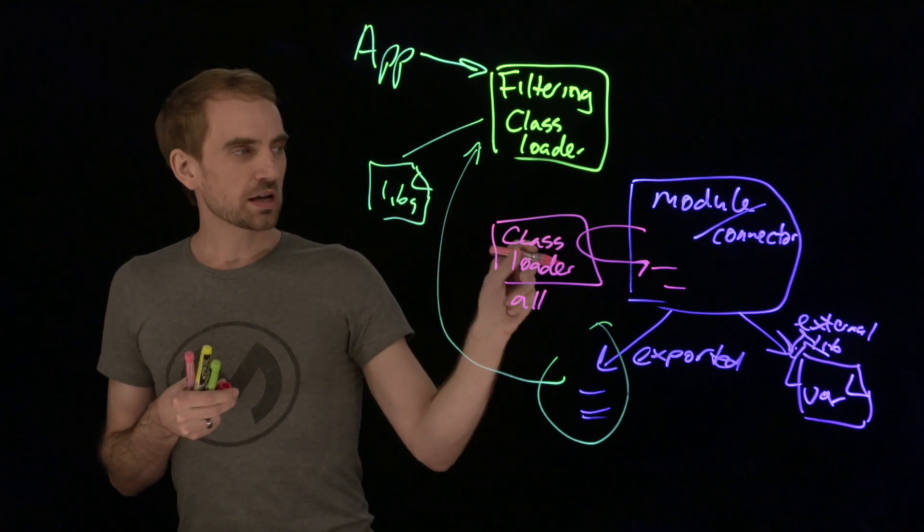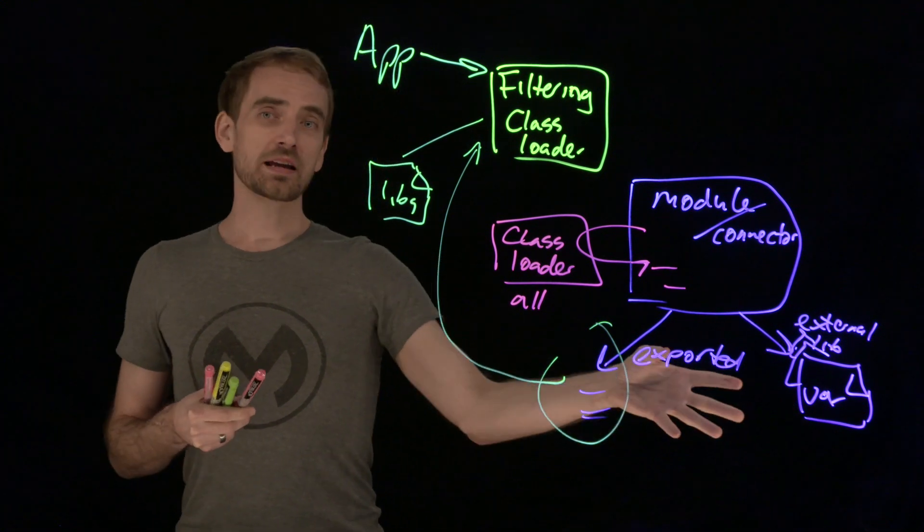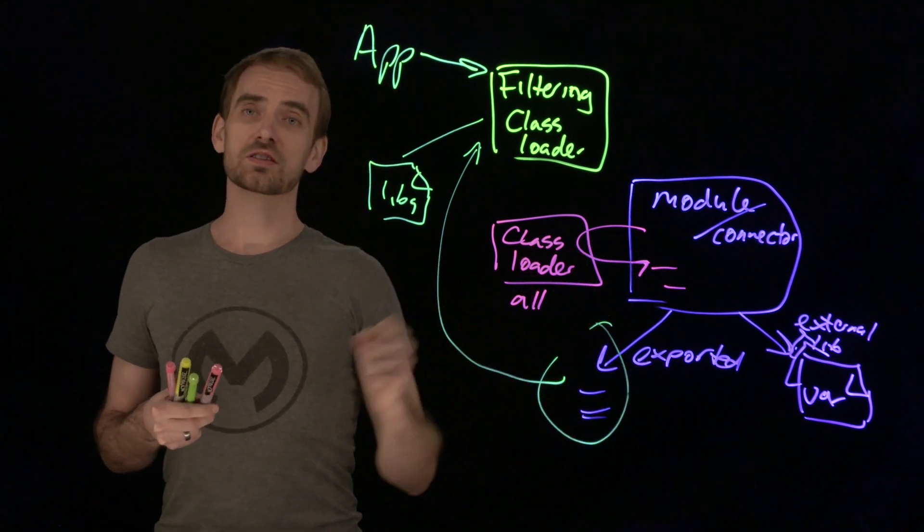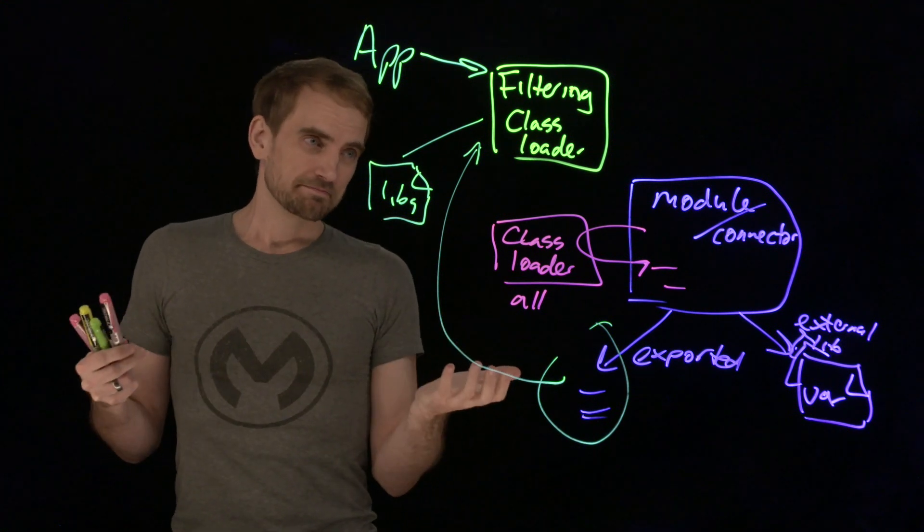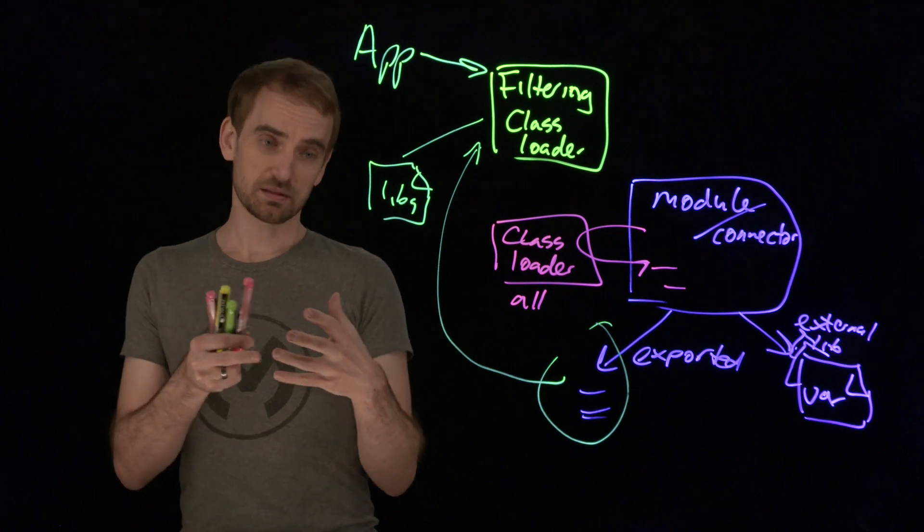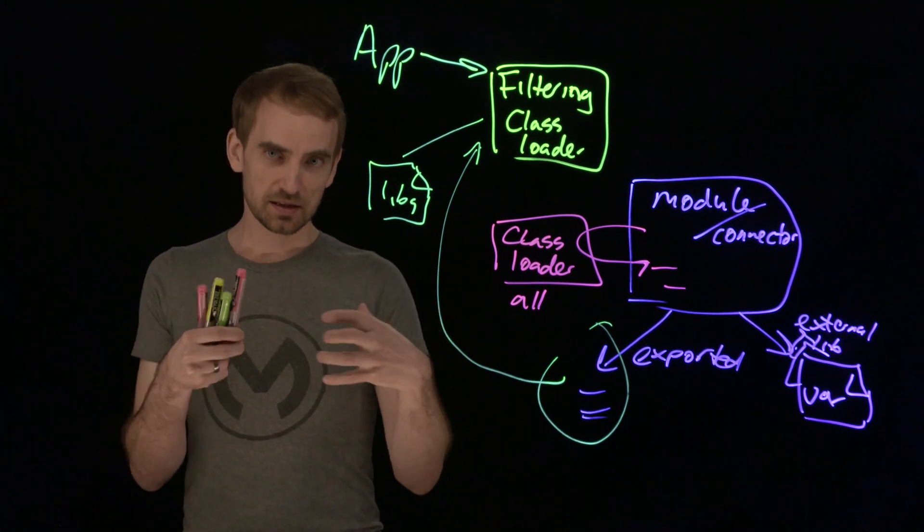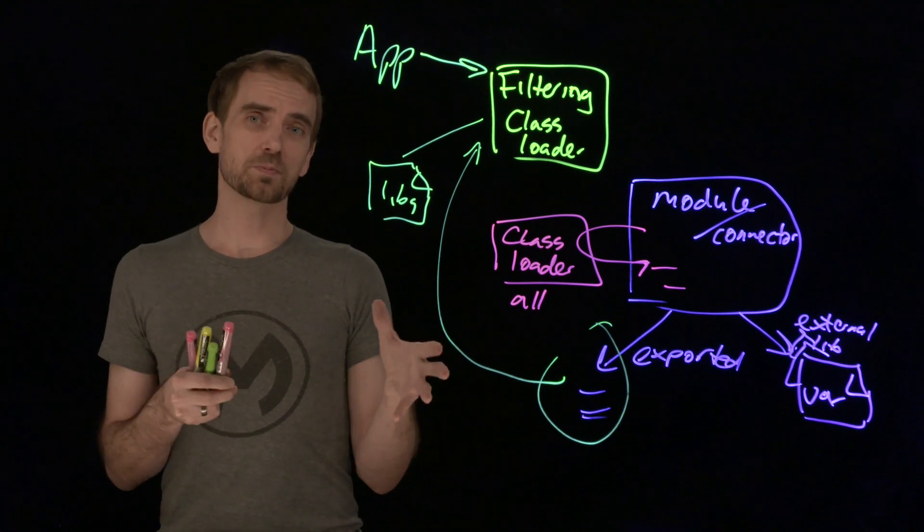Trying to keep everything isolated does mean that you could potentially have the same library but different versions because you've got different modules having their own version. Overall you may find the archive size gets much bigger because you are containing all of the stuff that each of them needs, and that could result in some central duplication.